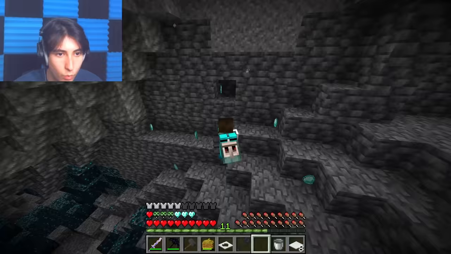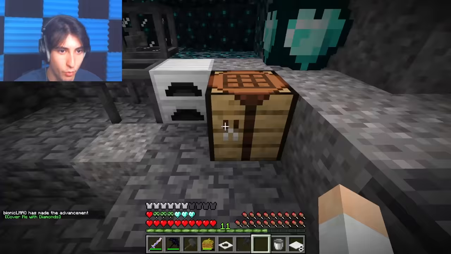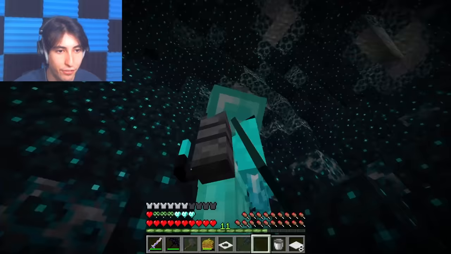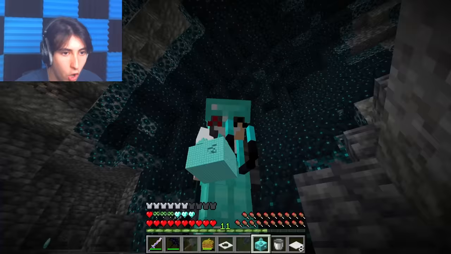Wait, does it actually drop diamonds? Oh my goodness, it just drops diamonds. I mean, yoink, I might as well make myself some diamond pantalones along with the rest of the diamond gear. Okay, that is sick. So we can now basically fly. And if I break it again, no, wait, I just got a diamond world chunk. Okay, I don't know what this does.